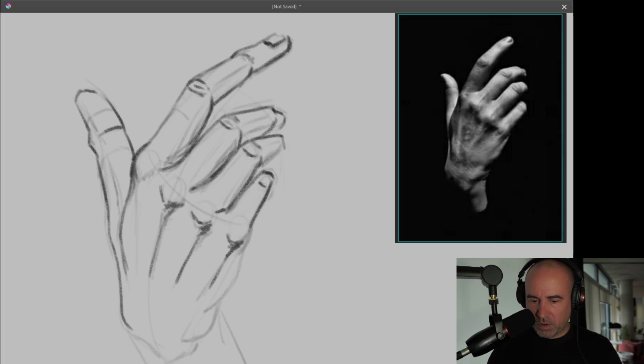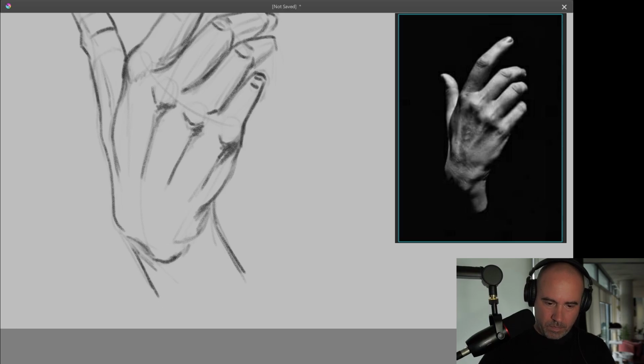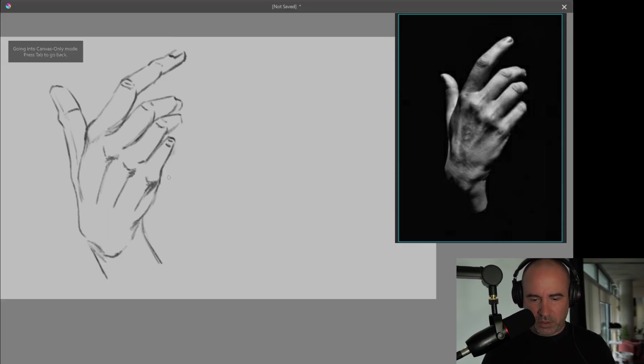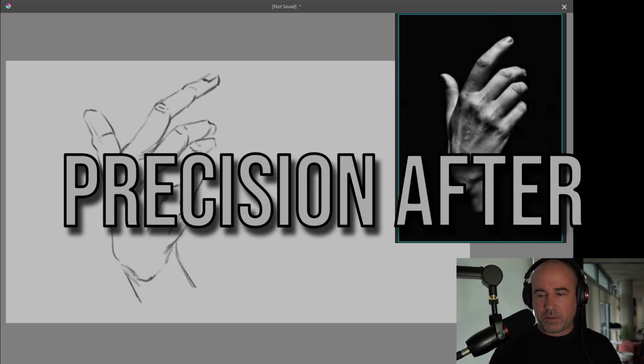Okay, here we go. We're getting close to finishing this one up. And now let's hide the one that's behind, so we can just see our final efforts. So that's a hand. That's a good warm-up for a hand. And takeaways. Start gesturally, work in the precision after.